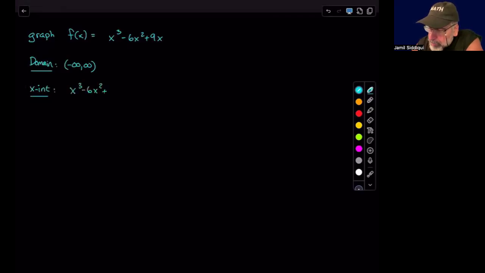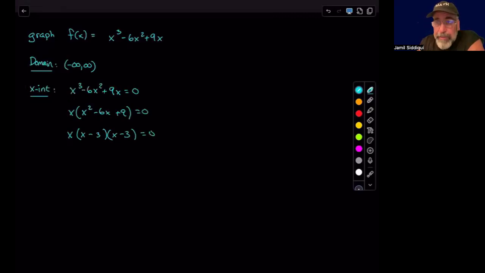This is degree 2 or higher pretty clearly, so we know we got a factor to solve it. We're going to factor out that x, and when we do, we're going to end up with x squared minus 6x plus 9. We're going to now continue to factor because we've still got a degree 2 factor, so we're going to factor this guy. And we're looking for factors of 9 that add to negative 6. I believe that's going to be negative 3 and negative 3.